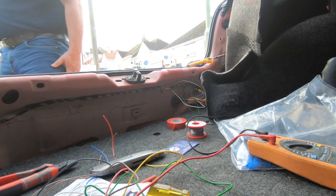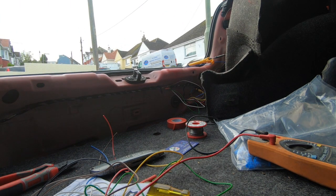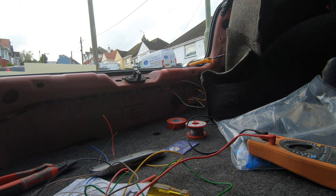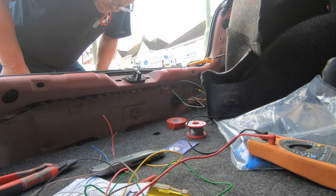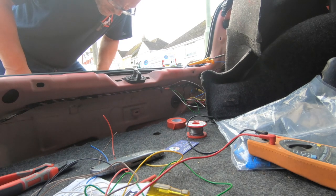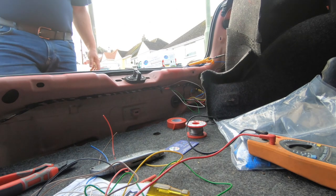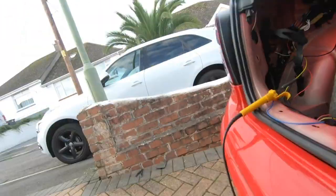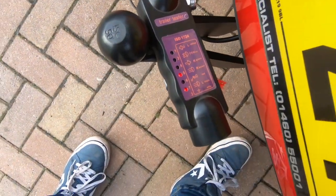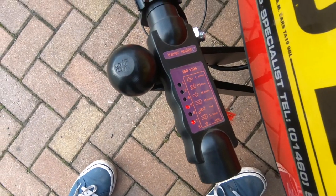Let's put the lights on. Perfect. So that's both on. Right and left.